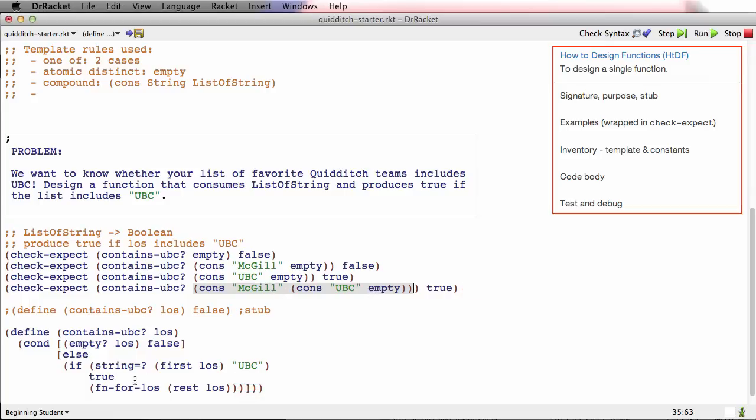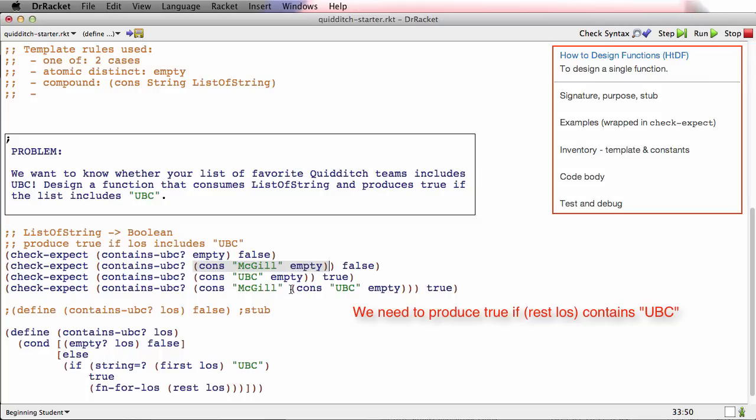But in this case, UBC is in the rest of the list. So it seems like what we need to do here is we've got the rest of the list. It seems like we need to go look in the rest of the list to see whether the rest of the list contains UBC. That way, in this case, when we go look in empty, there won't be UBC there, so we'll produce false.